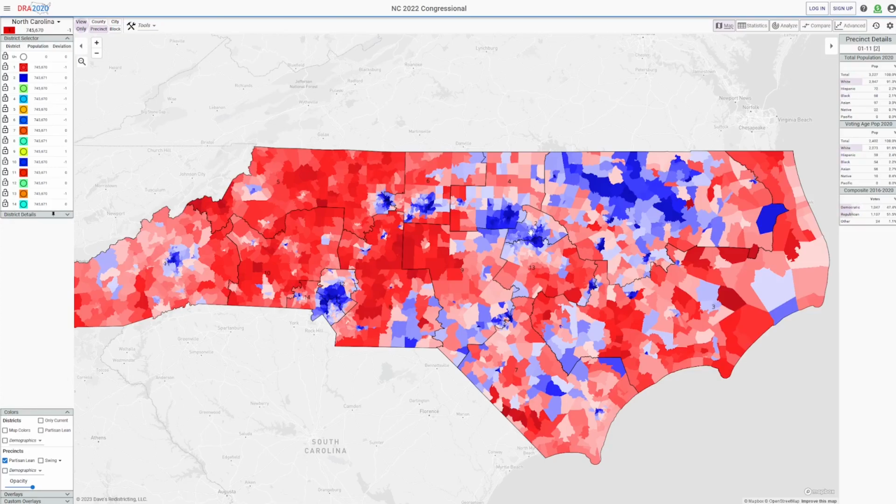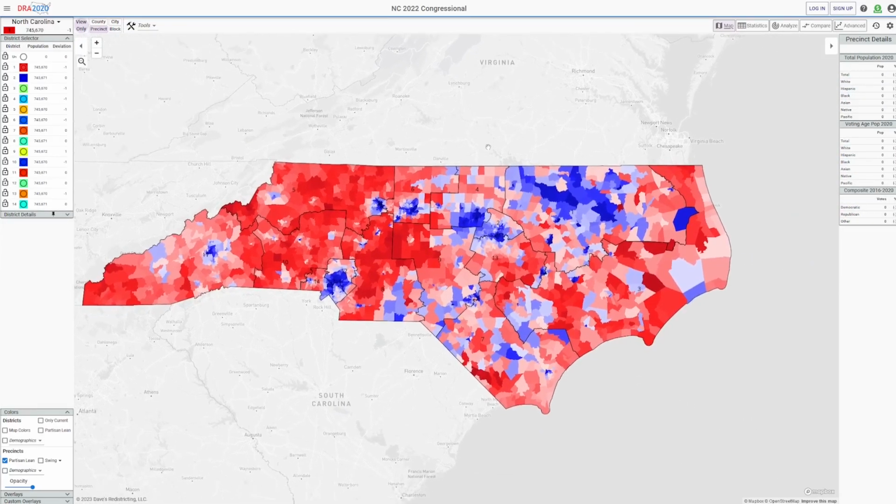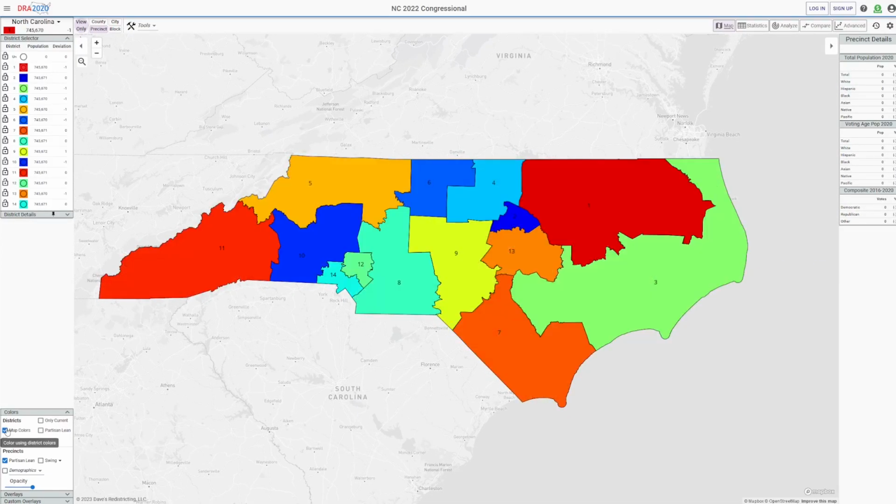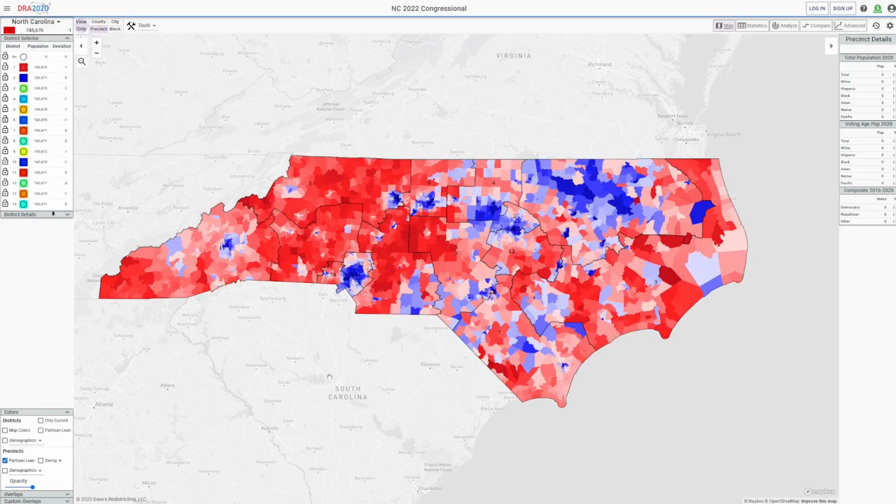Now, there's a lot of other big blue vote here. We've got Durham, we've got Greensboro, and we have Winston-Salem. Those populations are not as dramatic as Charlotte and Raleigh, but there is enough of it there to give Democrats some more districts. But at the same time, it's also not enough population, and it's condensed enough for Republicans to be able to combine it with some deeper red vote and hold those seats. So there are some other red and blue districts on here, but that's a quick crash course as to how the map looked as of the last election.